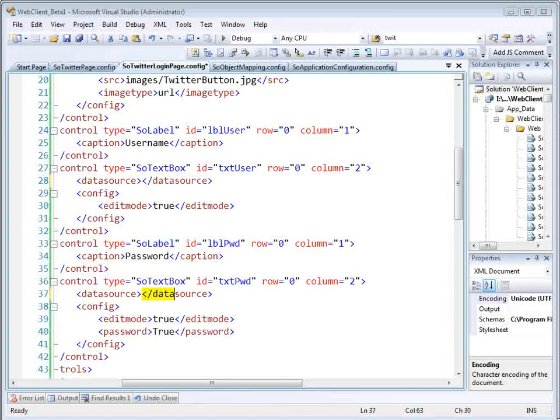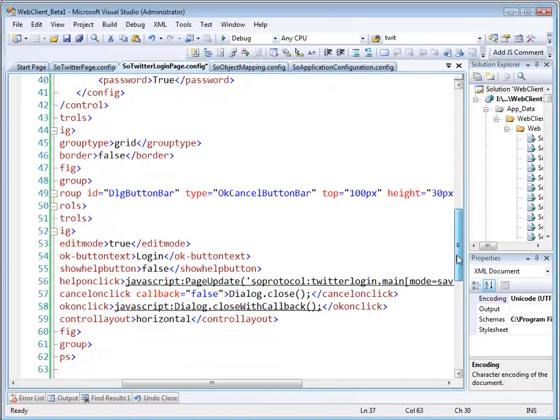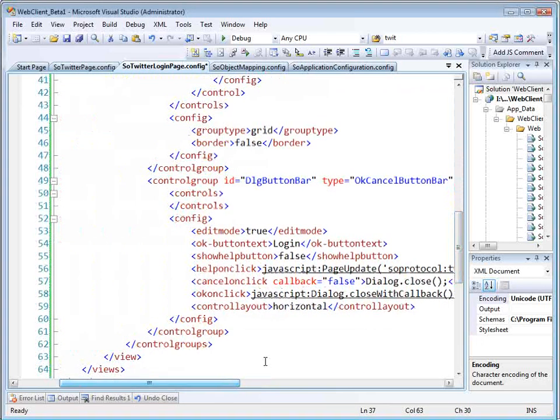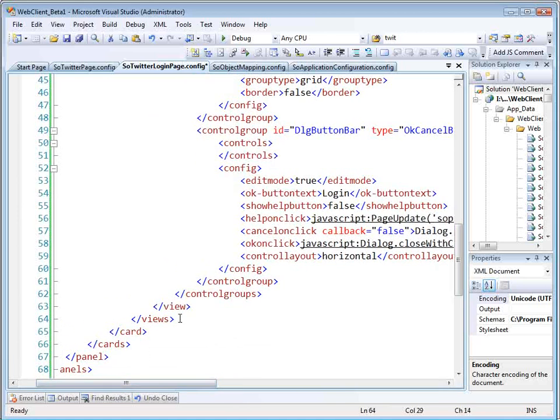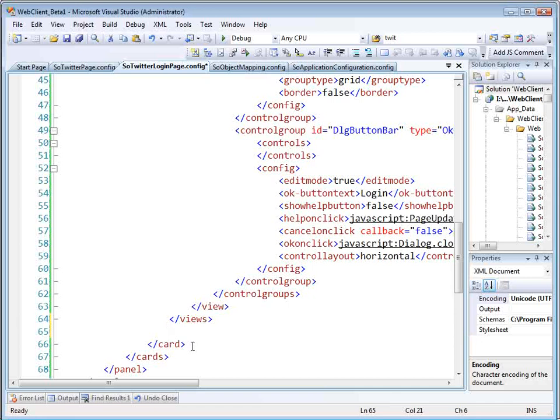Now the way that a data handler's save method is invoked is not just automatic. It's not done for you in any way, shape, or form. The way that data handler save operations work, as well as delete operations, are controlled at the card level. So every card can have a designated data handler. Well, actually, can they have more? In order to define a data handler for a specific card element, we have to come underneath the views element and specify a config section for the card.